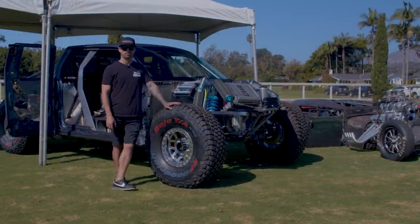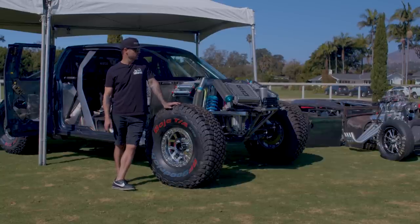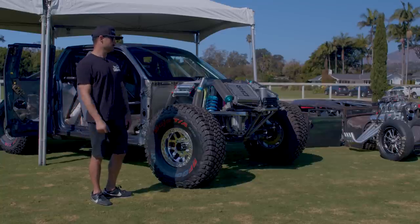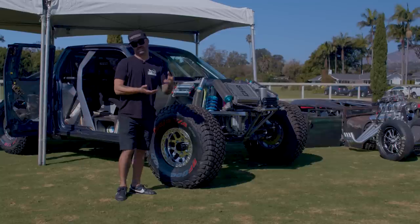We are here with Community Hot Rod Project. They're a nonprofit, and we have this thing on display with a bunch of other cool stuff. We're kind of the first people. Rat Rod Jeff is here with his, and we're just the first people on scene to drop this thing. They're staging today and they're staging tomorrow.